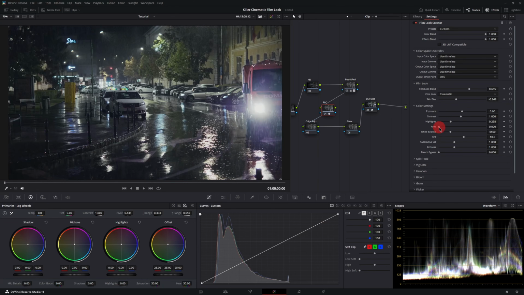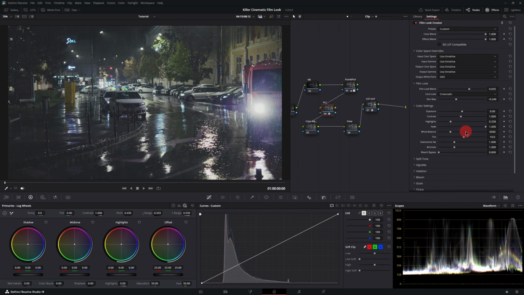It's perfect. Now for fade, we're gonna increase it, and for example, we can go to a pretty washed up effect with a value of 1, but I don't like that, even though it looks very vintage and very filmic. I really like it to have a lower value, so I'm gonna match it somewhat with the highlights value. Okay, let me tone it down just a little bit. Perfect. Now for white balance and tint, I'm going to lower the white balance from 6,500 to 5,700 because I want my footage to be a bit cooler, especially during the night. And for tint, I'm gonna leave it at 10 because of some adjustments I'm gonna do later.